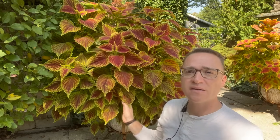I like to mix in some slow-release fertilizer. I use Osmocote at the time of planting. Just follow the directions on the label as far as the amount to use. And then what we need to remember when growing any plants in pots, particularly things like Coleus and any of our beautiful annuals that we like to grow in the summertime in our pots, they require a lot of fertilizer. Why is that? If you think about it, we're constantly watering, especially during the warm and hot months, and all of the nutrients will be leaching out of the soil through the drainage hole in your pot through repeated watering. And so because of this, we have to regularly fertilize.